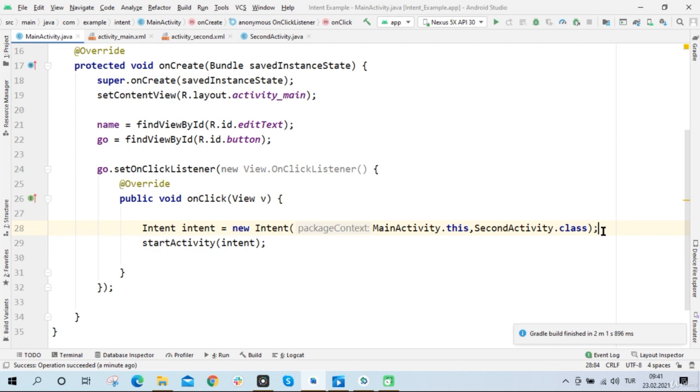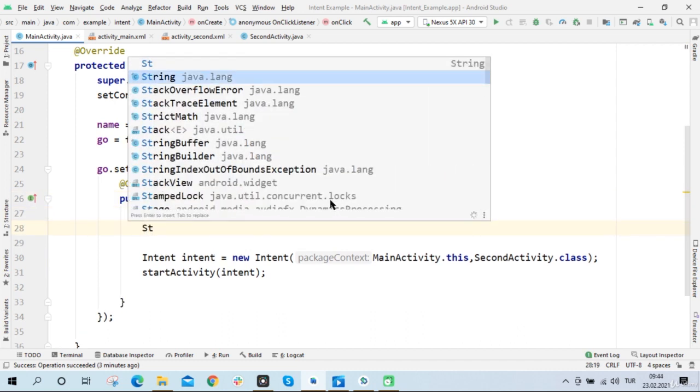While intent is opening another activity, it can also transfer data to that second activity. And if we want to transfer data to the second activity, first we will need to take this data from the edit text. How do we do that? That's why we're taking this course. Okay, then let's continue. So when I click the button, it should take the name from the edit text, right? So because of this, I will just write my code in the click listener.